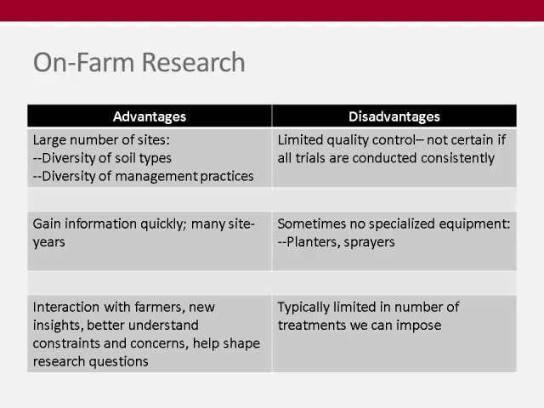Okay, so we compare that to on-farm advantages. Of course, it's very scalable, so we can scale this up, have many, many different farms and a diversity of management practices and soil types. We can gain a lot of information quickly. This is a point that needs to be underscored. It doesn't belong at the bottom of this table, but it's this idea of the interaction with farmers.